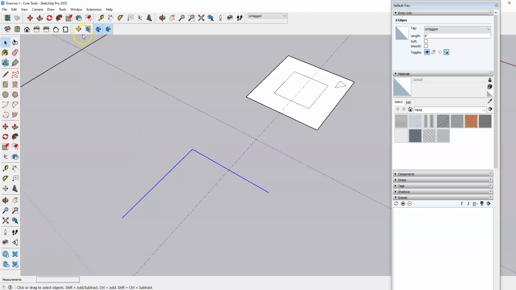If you want to offset just lines themselves without the surface, you're going to want to select your lines first. So I've selected my two lines, grab the offset tool, and the assignment says to offset the two lines 1 inch outside of the original lines. So, oh, where'd they go? There we go. So they are highlighted, and that red square is going to show up again. So click once, and again I can either pull inward or outward. For this particular assignment, we want to go 1 inch outside of the original lines. So again, I can just type in 1, enter, and it's going to offset it 1 inch equally in all directions.